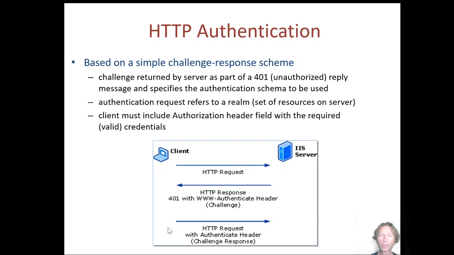The idea is as follows: you contact a web server, and the web server, if authentication is required, says, sorry, I cannot provide you with whatever you're looking for until you authenticate yourself. Okay, so it's a 401 with this www-authenticate header that I alluded to earlier. That is known as a challenge. And then the client needs to provide the authenticate header, which is the response. So it's a challenge response scheme, and only if the client provides the right response is the authentication successful.